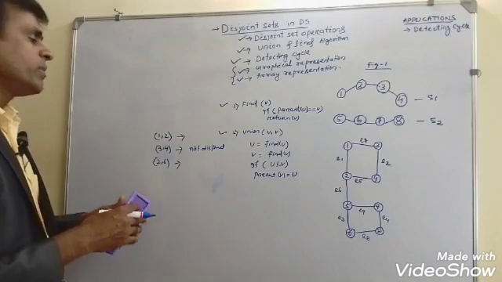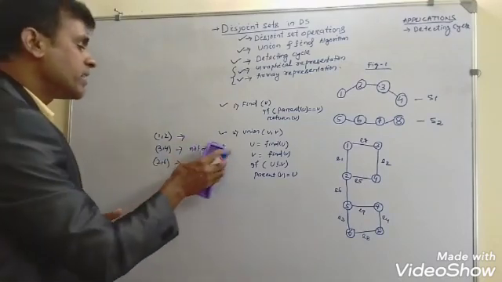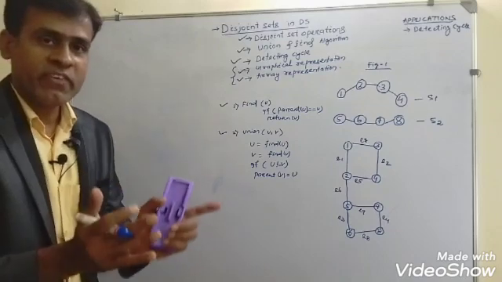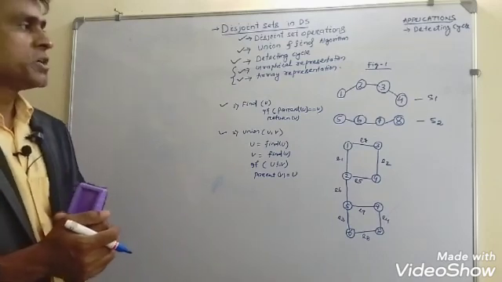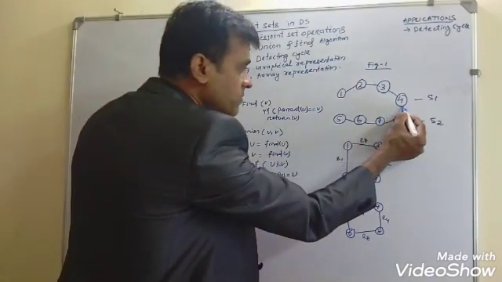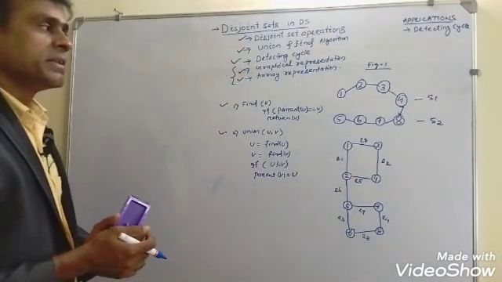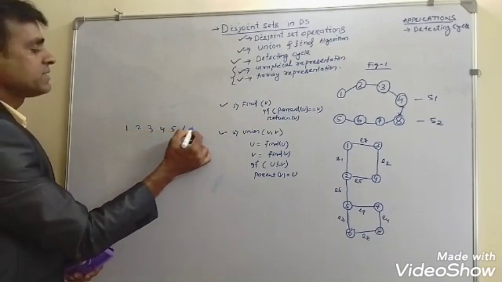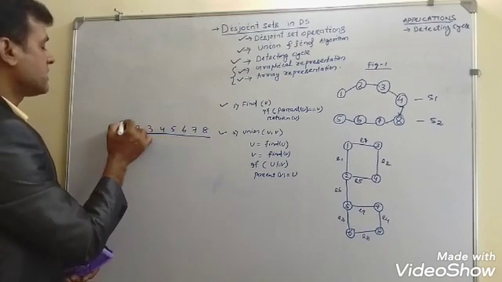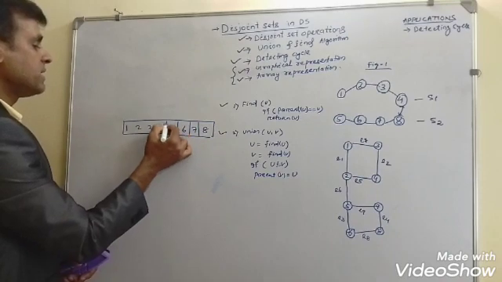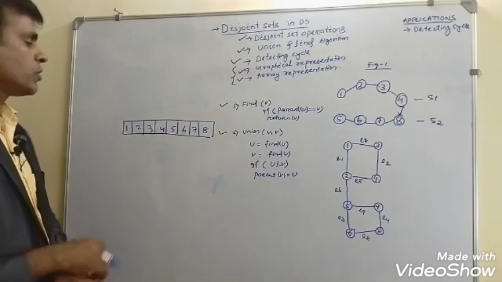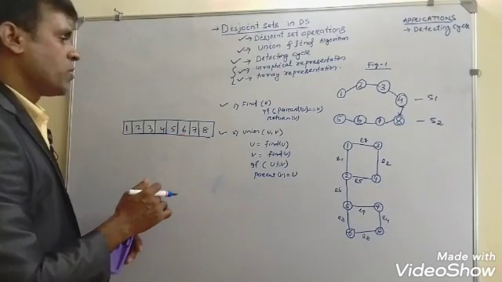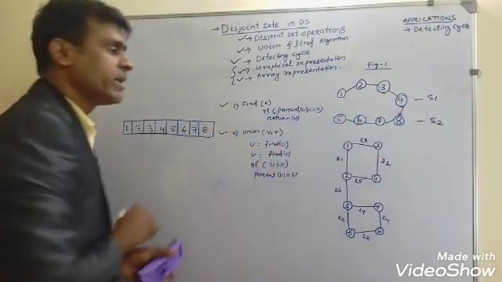Now the question is, when do we operate these two algorithms, find and union? We should check if the elements are in different sets, then we go for the union operation. Suppose we include one edge from 4 to 8. Then what will happen? This will be a single set, 1, 2, 3, 4, 5, 6, 7, 8, and this will be a universal set. In this set all the elements are connected, so they are not disjoint, right? We included 4 and 8 after going for the union operation.